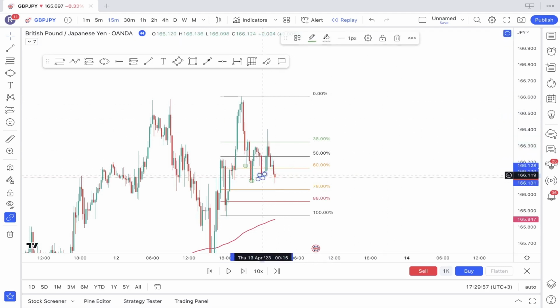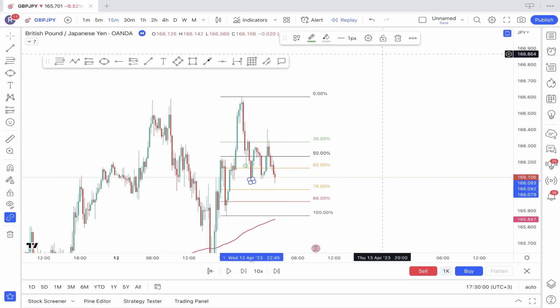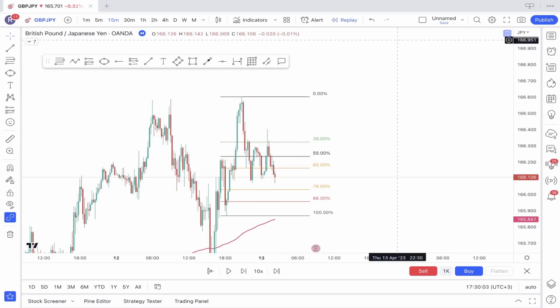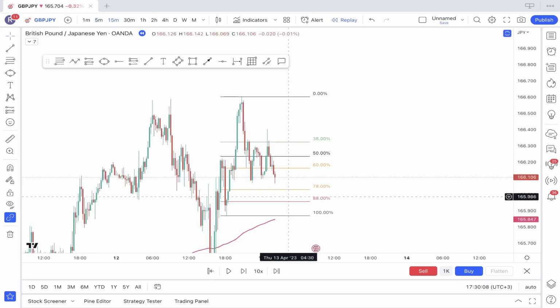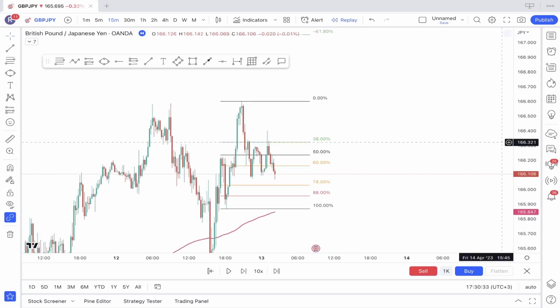But again, we are back in the golden zone, in our entry zone. So once again, we go on the 5-minute, because you could also stay on the 15-minute. Don't get me wrong. You could also stay on the 15-minute. This would have been your entry, this doji candle right here. Okay. In this case, I guess there was no entry here in this first scenario, because this is not a valid candlestick pattern for me. But in this scenario right here, this would have been your entry, and then again it would have been pretty much the same thing. But if you want to be more specific, just drop down one time frame and look on the 5-minute. Okay, so again, we are in our buy zone.